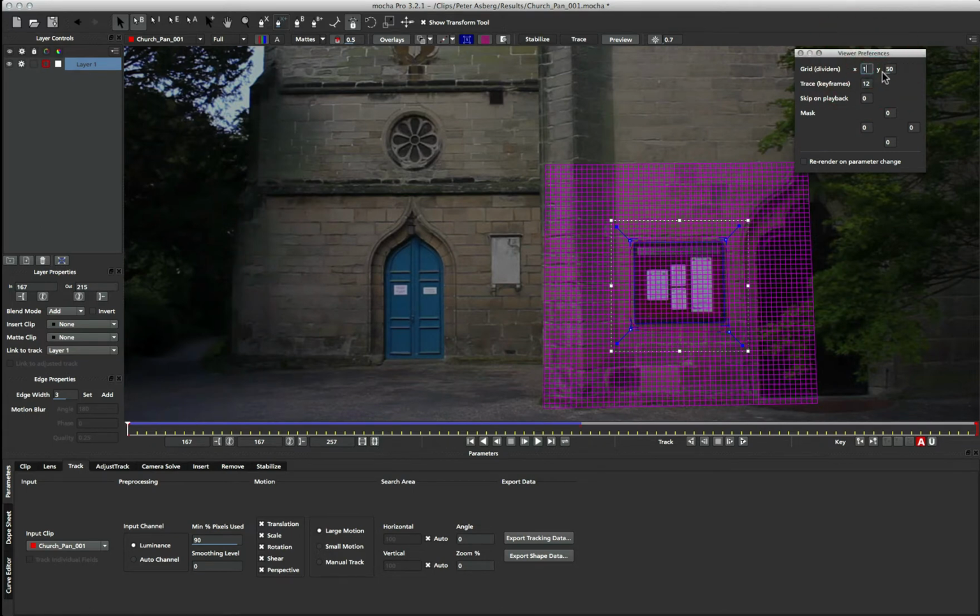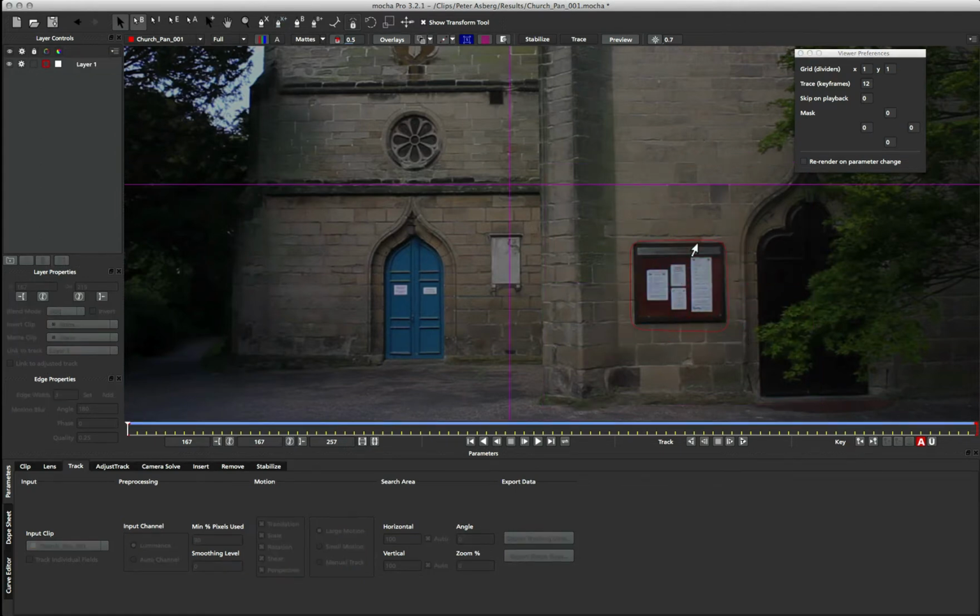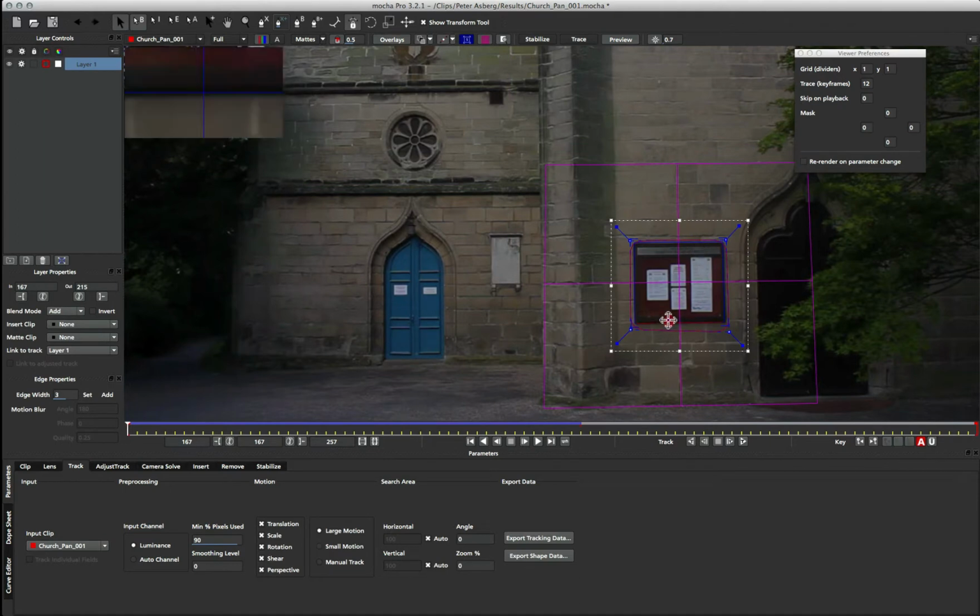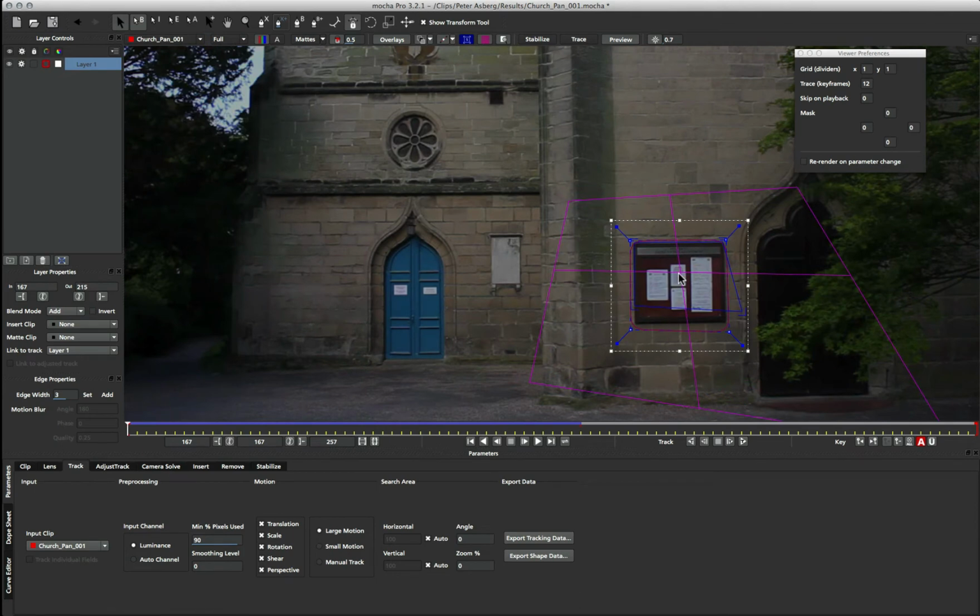So for example, if I set this up to be 1 and 1, you get a nice central line straight through the middle of your surface. So if I click back in here and we adjust our surface now, you'll see that when I adjust the surface, this central point is always staying right in the middle of those 4 corners, which is really handy if you need to lock down a transform.